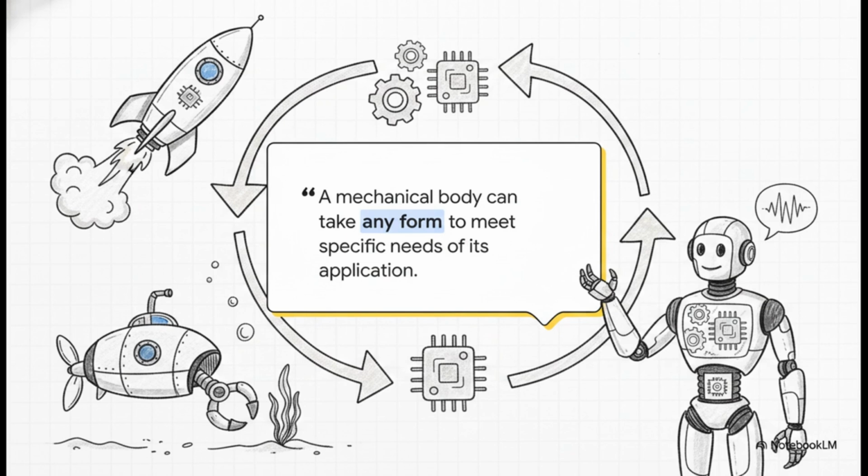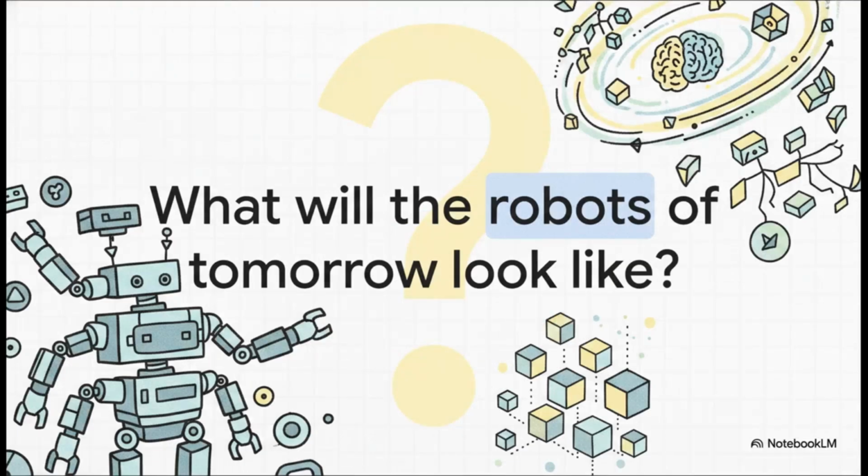If there is just one core takeaway you get from this explainer, it's this. No matter how radically different the exterior application is, whether it's flying through the sky, exploring the ocean floor, or literally mimicking human conversation, the internal anatomy remains logically the exact same. The mechanical, electronic, and computational blocks are always there, always working together in that continuous, dynamic system loop.